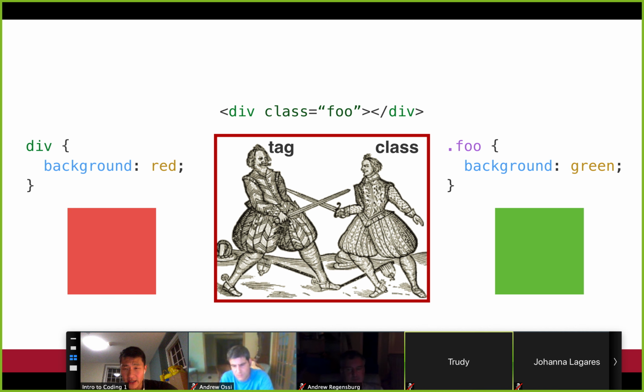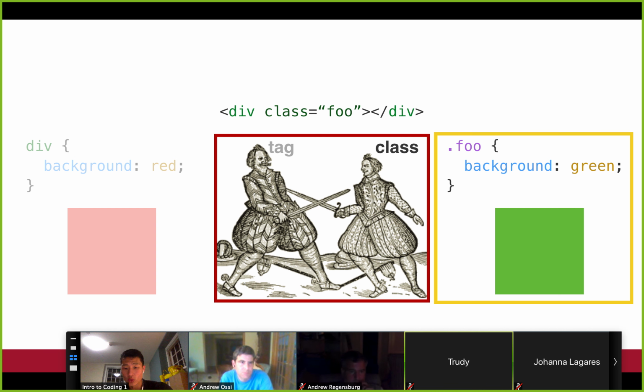If we look at another example, then hopefully this is going to be a little bit more intuitive. I still have my element above, except now rather than have an ID, I now have a class value, and I set it equal to foo. On my left-hand side, I still have the same rule as before. It's a tag selector, a div selector. I'm trying to change the background equal to red. And then on the right-hand side, I have another rule that selects this element based on the class, right? .foo means give me all elements with a class of foo, and it is trying to change the background color to green. When I set up these two rules against each other, which one wins?